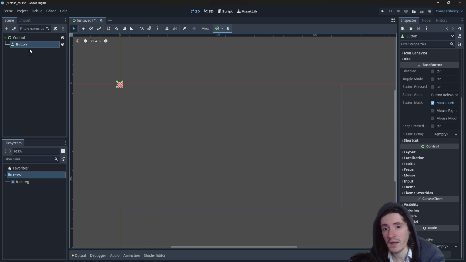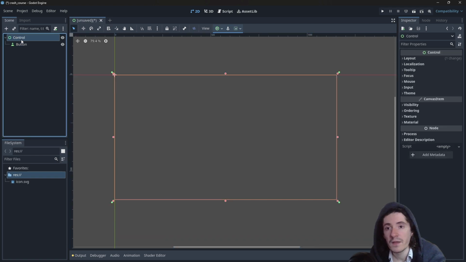We already have a button, it's great. But I can already tell you that we will need to be able to visualize the amount of results we have. So we will also need to add a label to display text. Great. But let's begin with the button right now.